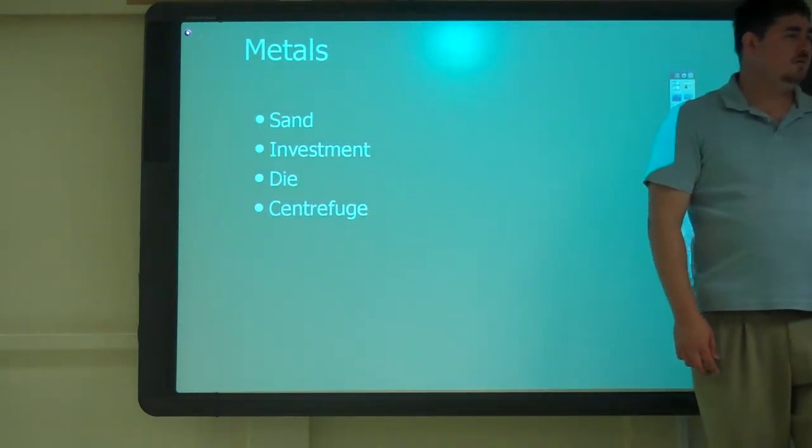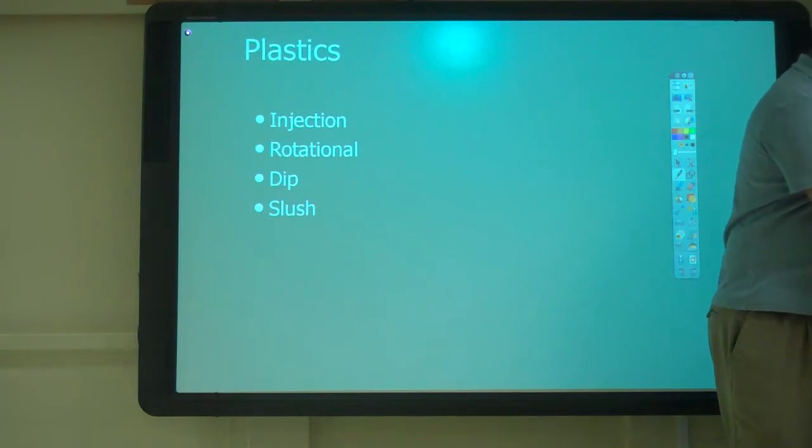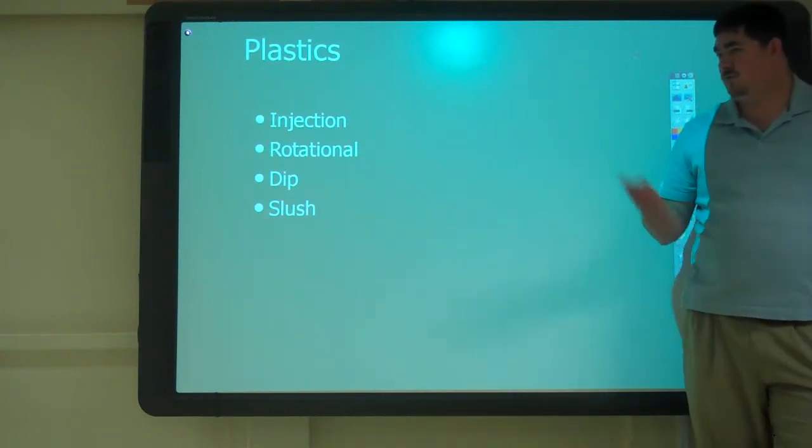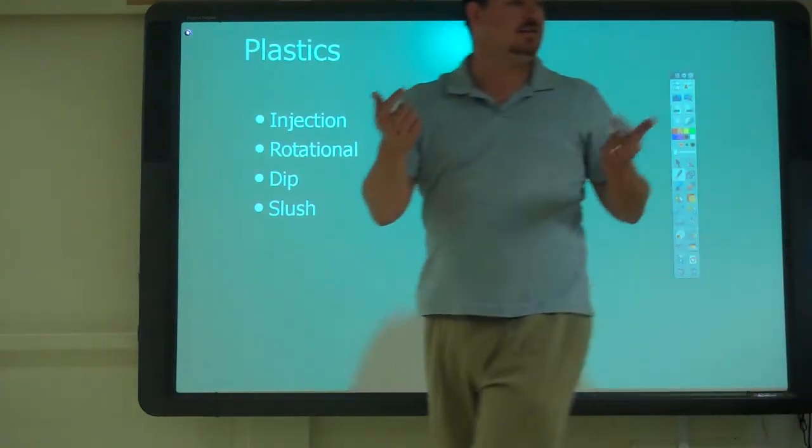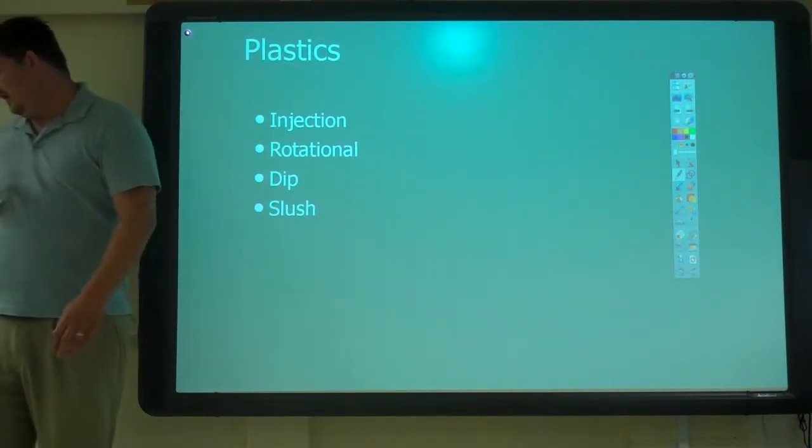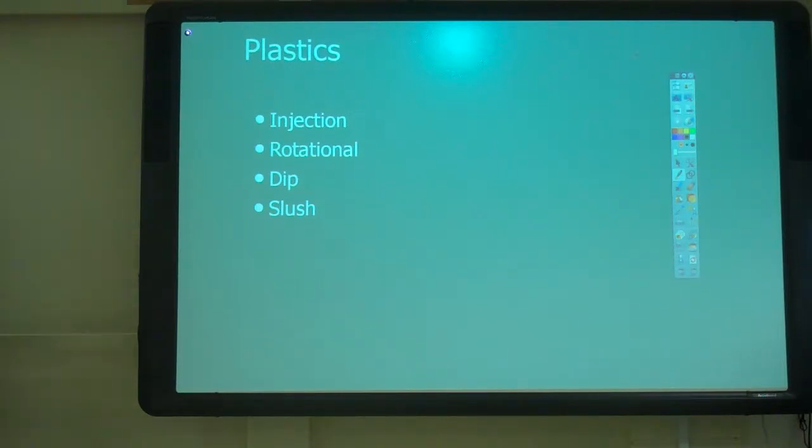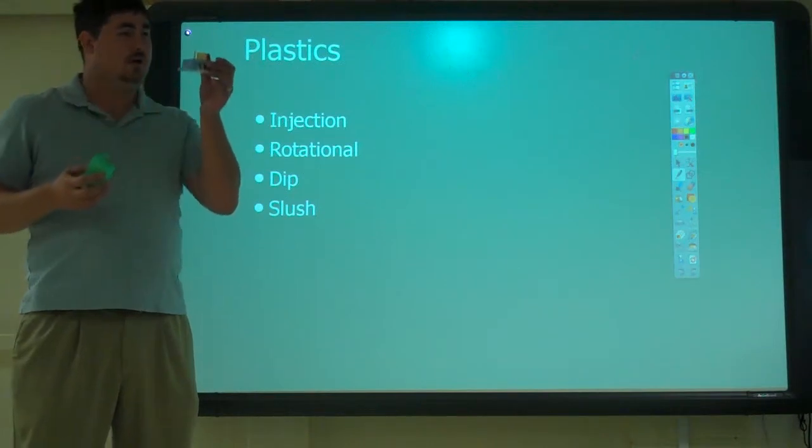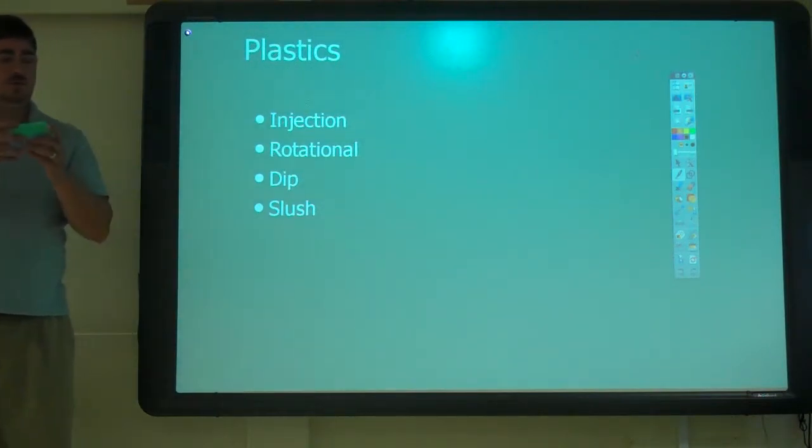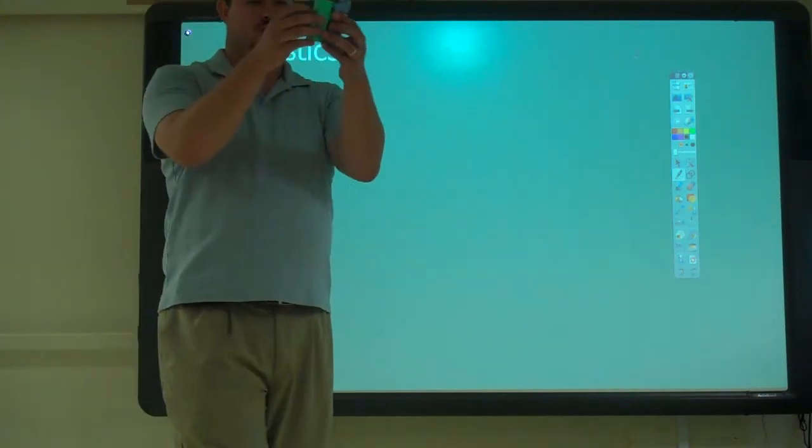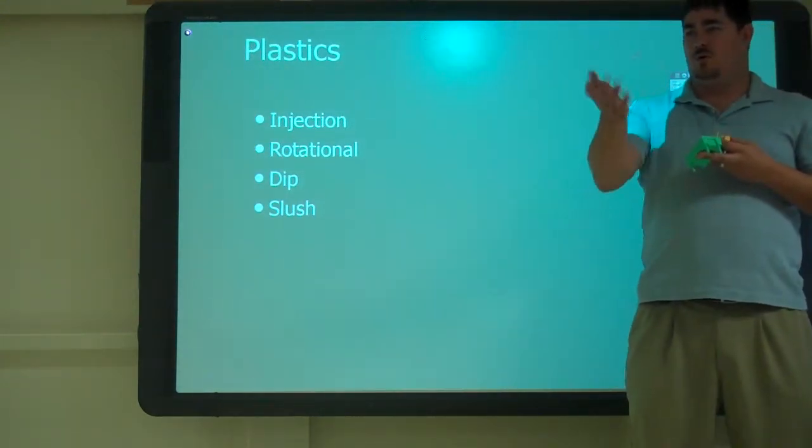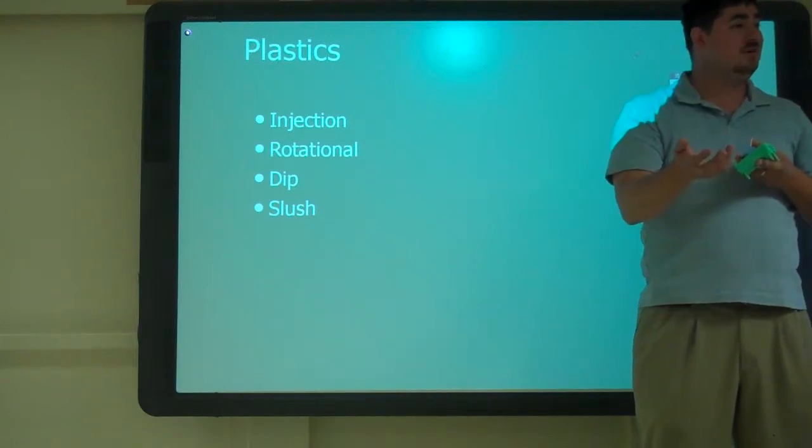Any questions on those? Alright. So plastics. We have injection molding. Real common one we hear about a lot. We saw it there. Kind of like die casting. Or exactly like die casting. Just now we're using a plastic instead of metal. Injection molding has a lot of, instead of die casting, but injection molding, we talk about plastics, usually use a lot more than we do die casting. And there's a lot of things to look at when you're talking about injection molding. So, kind of here's an example. Injection mold, the two halves of the mold. And where you put different things. Because when you have an injection mold and a die, you can't put cores in it. Or harder to put cores. Because you're not in there doing it yourself. You saw them put that little handle in it. So that handle is a core.